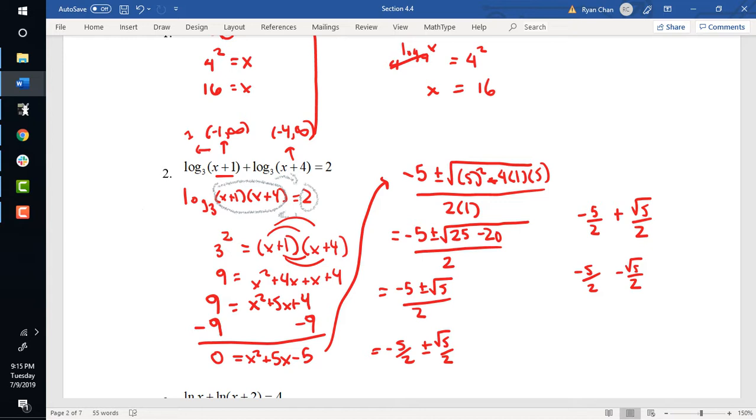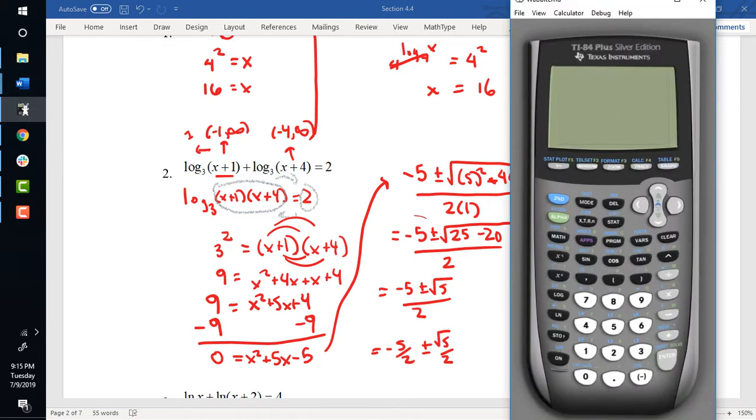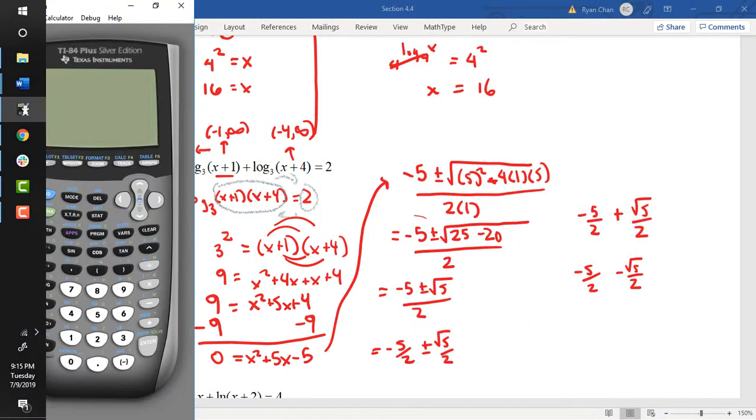So my answer has to coincide for both domains. Okay? So, for example, let me explain to you. If x is -3, it's not going to work because even though it fits in between -4 and infinity, -3 wouldn't fit into -1 to infinity, because -3 is smaller than -1, so it doesn't fit. So my answer must be inside both domains in order for it to work. Okay? So let's look at the following here. I'm going to check using my graphing calculator. Let's see what they are.